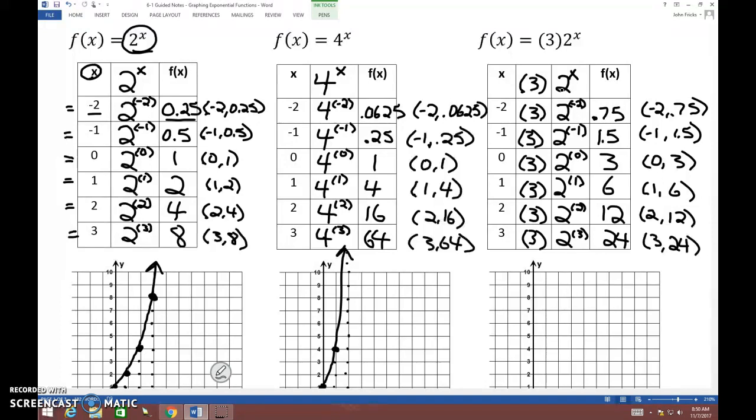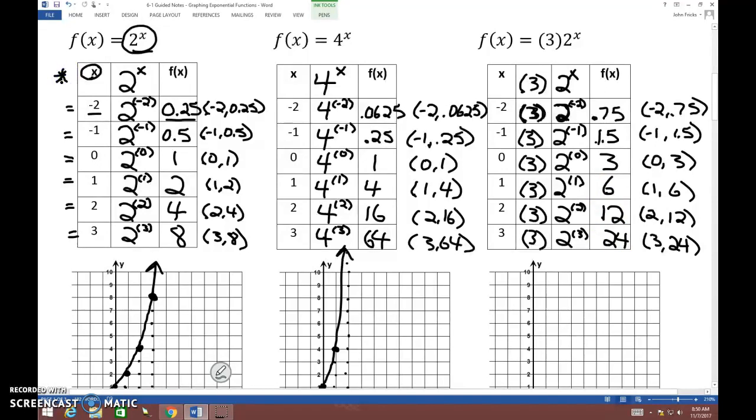So you can tell, as I went down through here, I just substituted parentheses 3, parentheses 2, and then I just put whatever power I had, in this case, -2 power. And then when I hit enter, I got an answer of 0.75. And then you can see I did that for all these all the way down and got 1.5, 3, 6, 12, and 24.